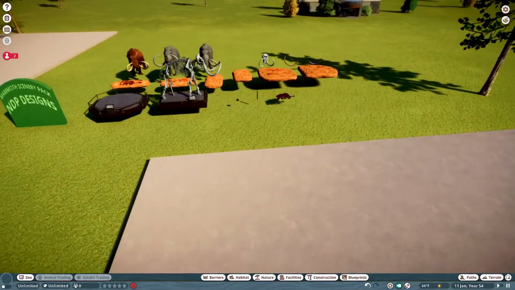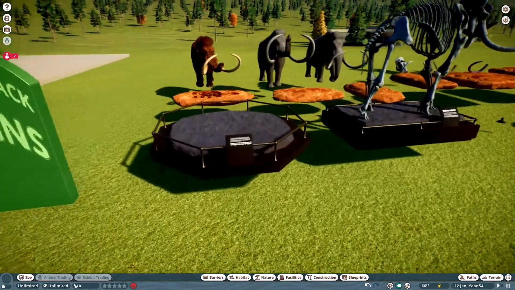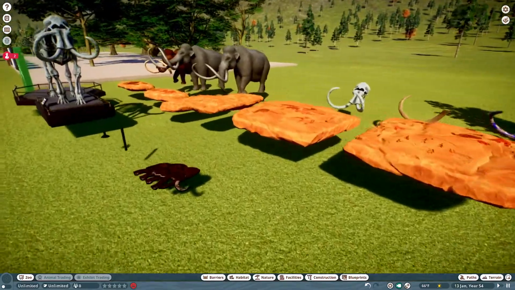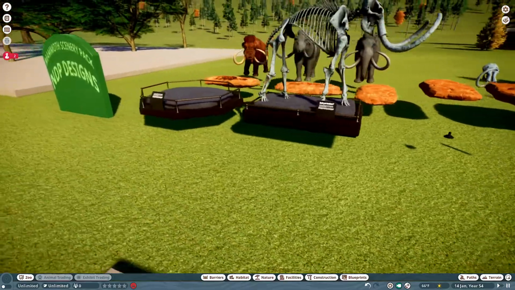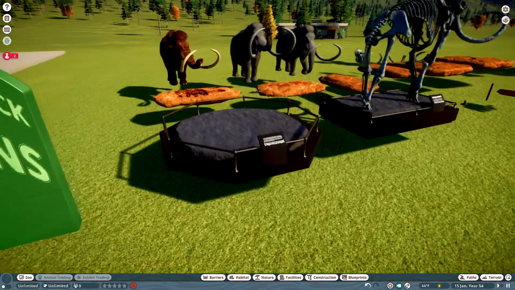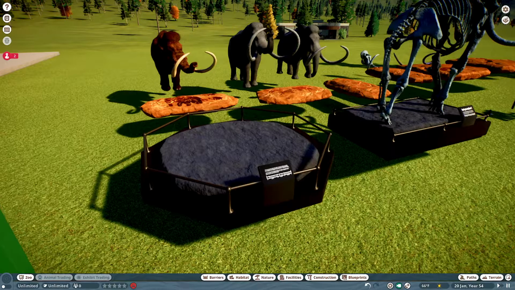It's another to-go. And then one of the first scenery packs in Planet Zoo, well, as in the modding community anyways, is NDP Designs' Mammoth Scenery Pack. And oh, I love this pack. And ironically, I actually went online today to try and find this. Dude, you deleted it, or hidden it, whatever. You've got to bring it back because this is a phenomenal pack.